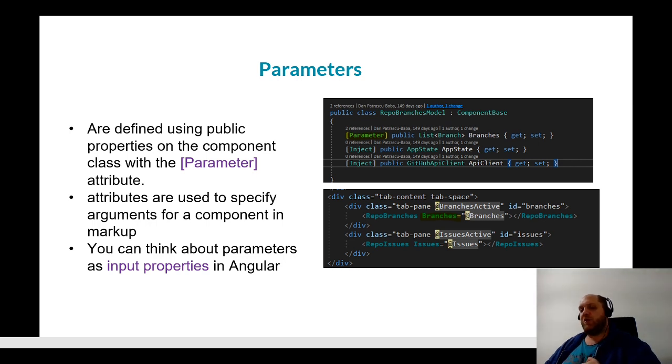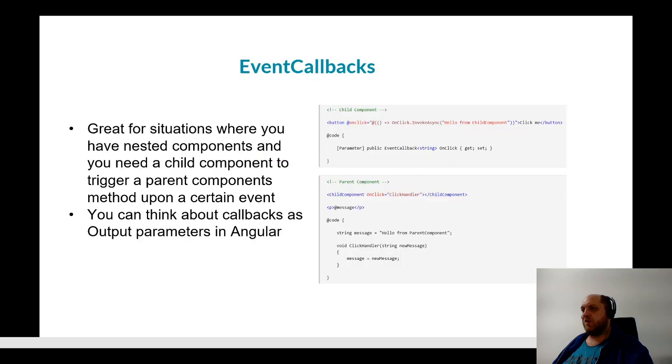And if you're familiar with Angular, you can think about this like input properties in an Angular application. The way these parameters work is exactly the same. The only major difference, I would say, is here you are explicitly using an attribute in C# to define that, okay, for this property, it serves as a parameter for some data that will eventually come in from a parent component. And here we have also in this screenshot some basic example of this.